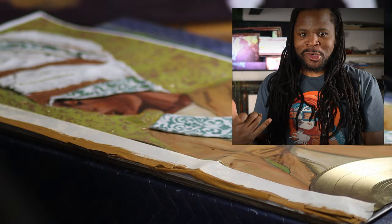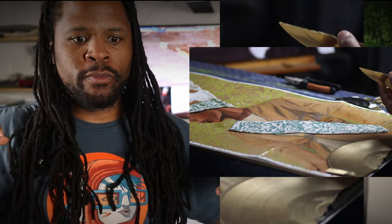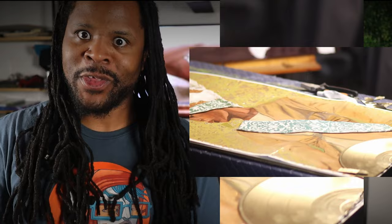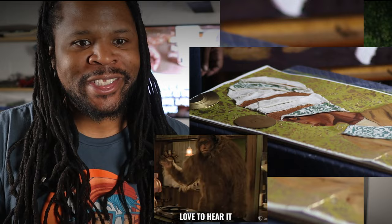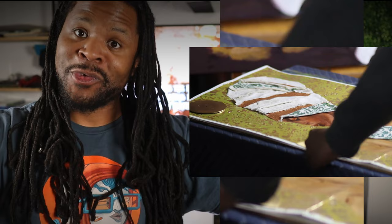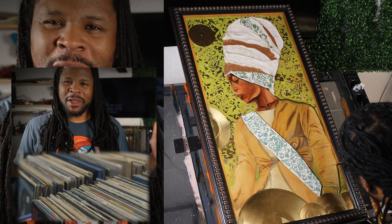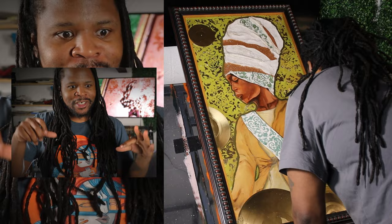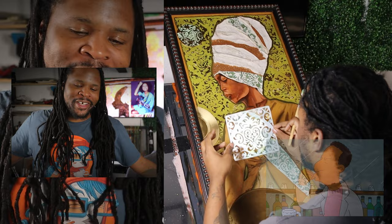That border separation really helped, similar to what I did with the Neca painting — it might be something I'm developing as part of my style. I got the strap done, finished the rest of her top, and added the border. Then, since I'm a record collector and hi-fi audiophile, I wanted to incorporate some of that too. Me and Katie went digging through the crates, found some cool records, and broke up a couple of the bad ones to put them into the painting. It came together beautifully.